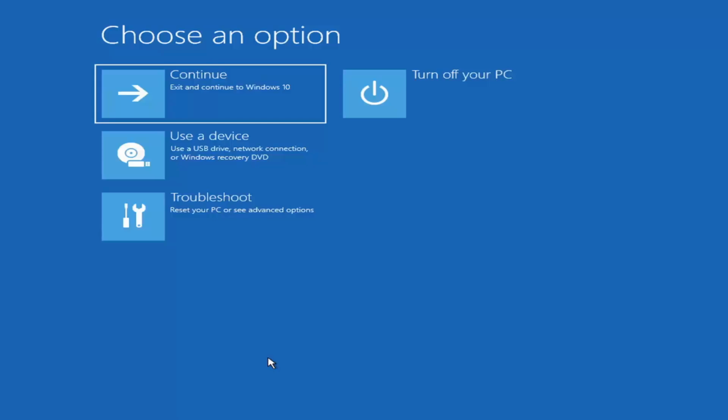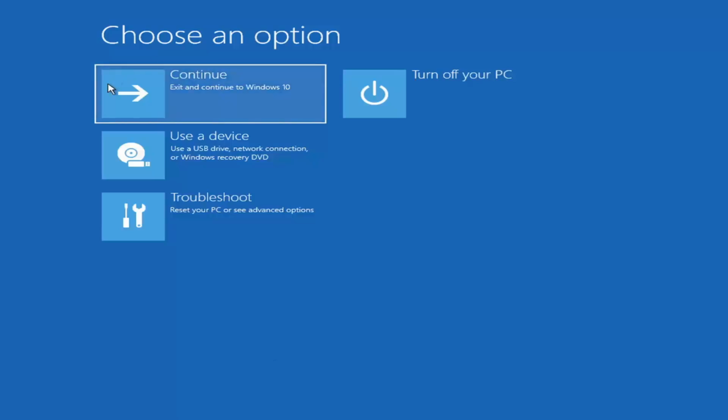Depending on the computer manufacturer, you'd have to tap a different key on your keyboard to launch that menu, to select what boot drive you want to go off of. So it could be anything between the escape key, F2, F8, F12, for example. Those are the function keys on the top of your keyboard. You may have to do a little bit of trial and error. Shouldn't take you more than a couple minutes. Googling it would probably be best before you even begin. But anyway, we're ready to jump right into it.